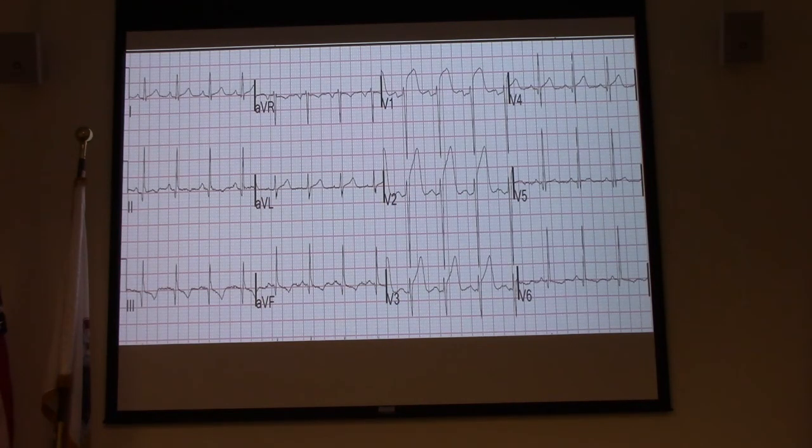All right, we take a look at this one. Lead 1 looks good, lead 2 looks good, lead 3 we have an inverted T, aVL's fine, aVF's fine. But here we have elevation in V1, V2, V3, V4 is fine, V5 is fine, and V6 is really fine. This is just a septal wall. And it's not a Q wave, so it's injury. V1 and V2 are both elevated. V3 is elevated, but V4 isn't. So again, 2 or more contiguous leads. So we want to make sure that this is just a septal wall.